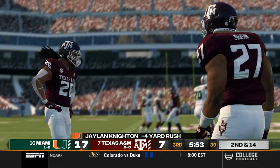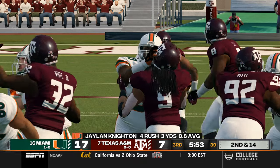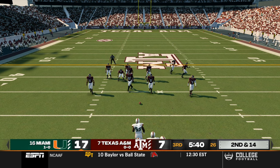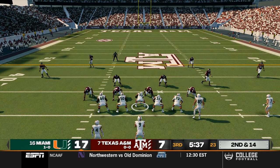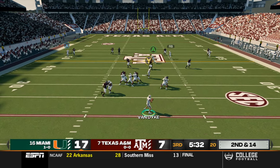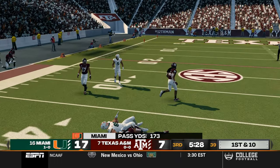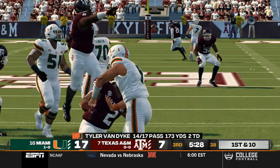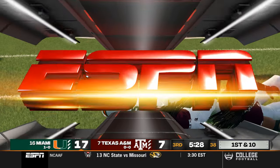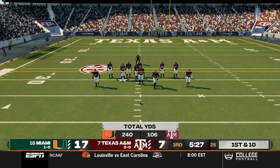And they got him for a loss. It's a great play by the defense, but it really makes you wonder, was there a miscommunication up front by the offensive line? They just seemed to allow the defensive line to get through, and the running back didn't have much of a chance at all. Gets it out complete again to his tight end, and they make the stop at the 37. That makes it 1st and 10. Now it's 1st and 10 after the big pass play.